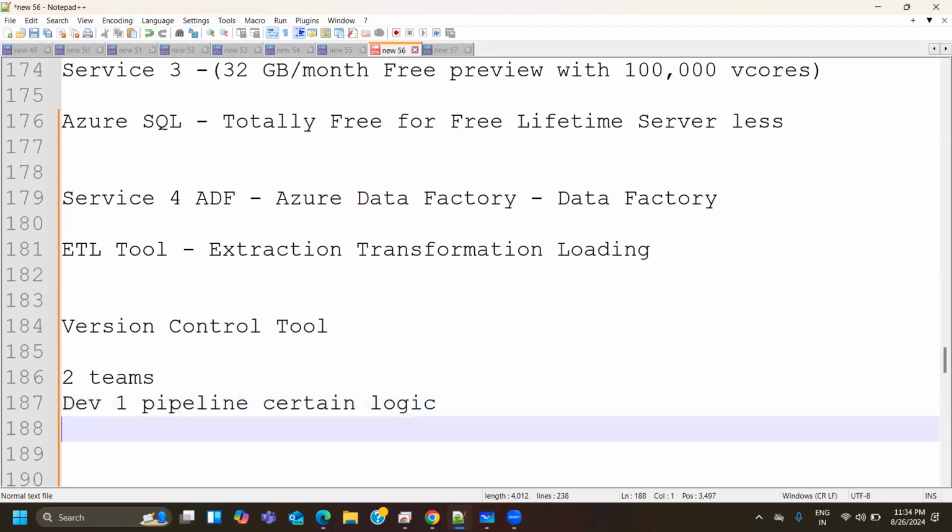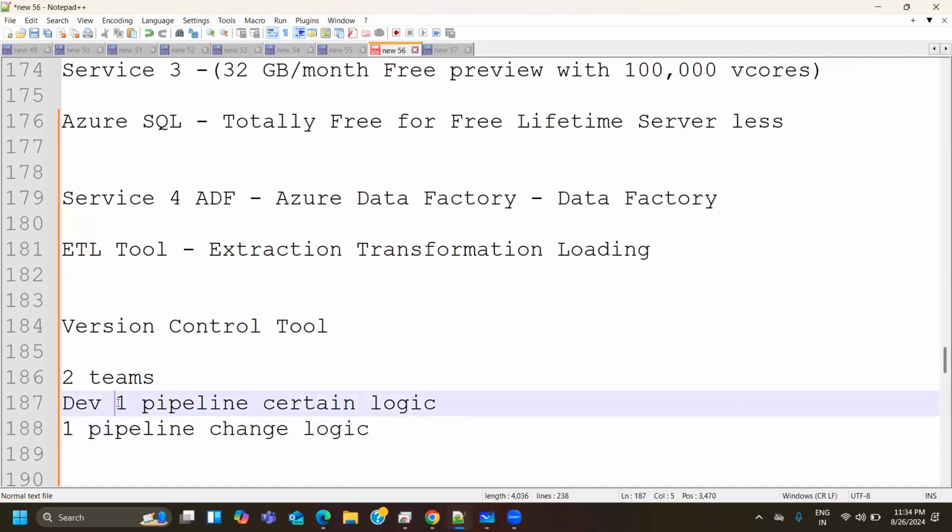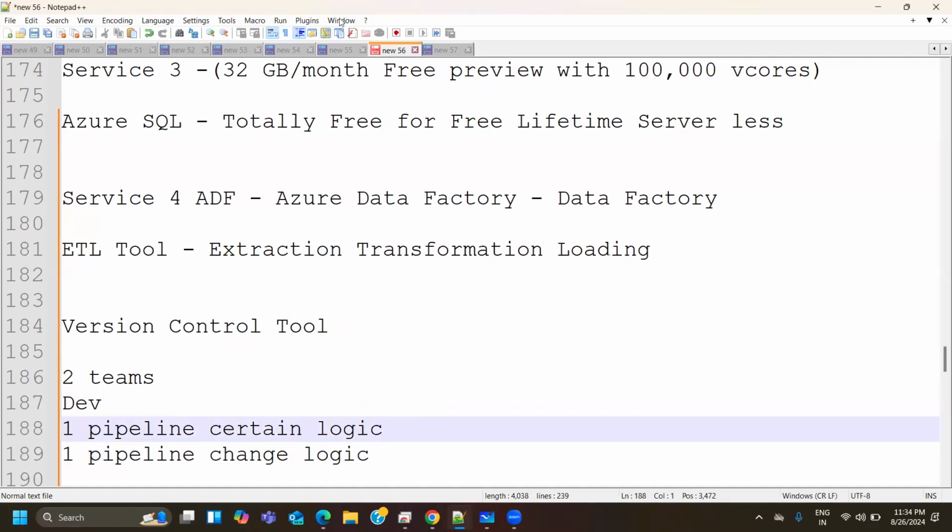If there is a change in logic, that same development team will come back and use the same pipeline and try to change the logic. If you directly change it, the earlier logic that we had written is not captured, because you have updated it recently.